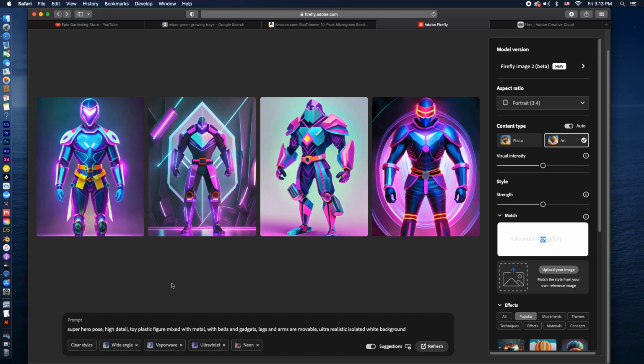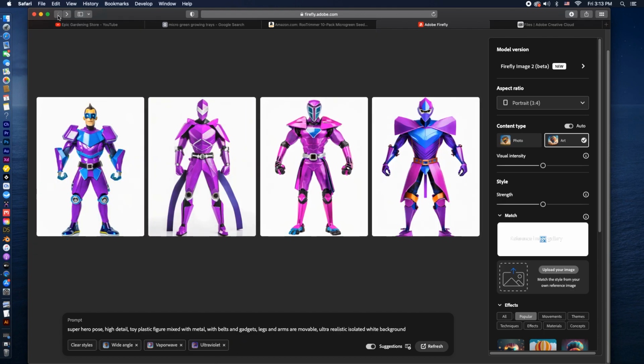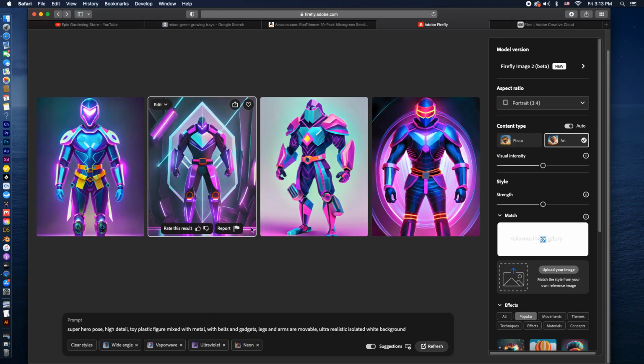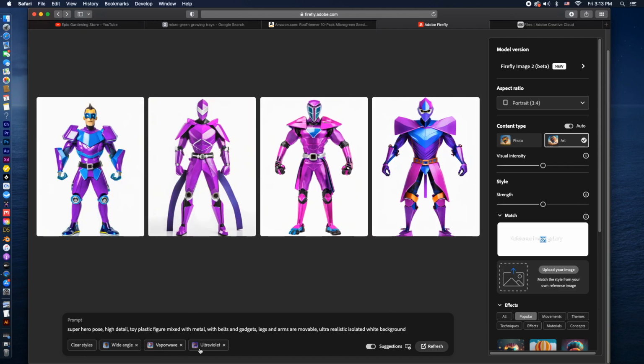Bam. I'm not sure what I changed that made it do that. Let's go back one, because I changed something. I added neons, and that added that background. I've noticed if you have a lot of styles in here, it'll kind of disregard what you've got going on over here. So I think the next one, I took that neon off and then went right back to this.